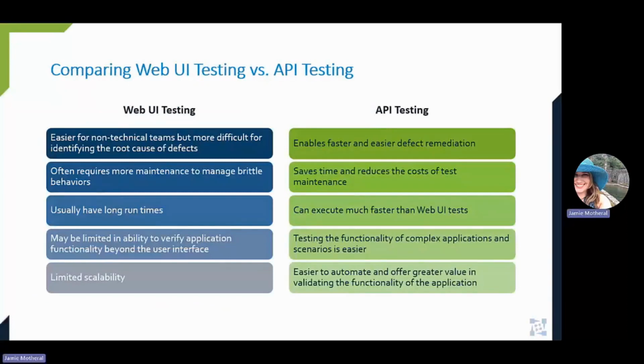In summation, when you evaluate the capabilities of each type of testing, you can see the value that API testing brings to your test strategy to fully enable end-to-end testing of your application and enable a scalable and maintainable test automation strategy.